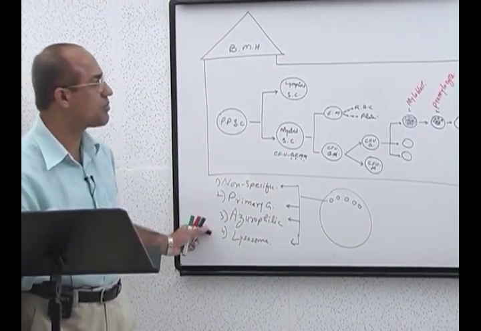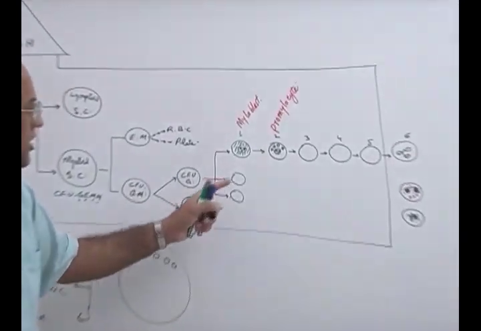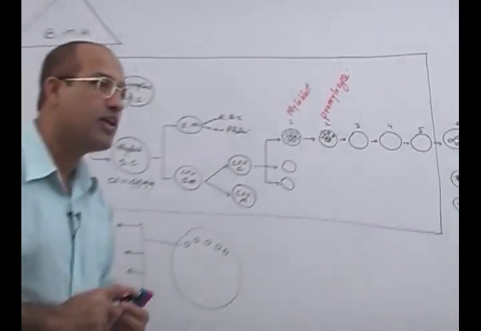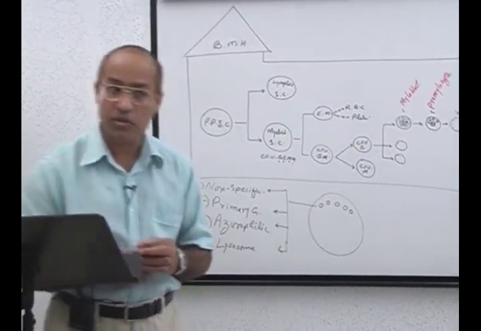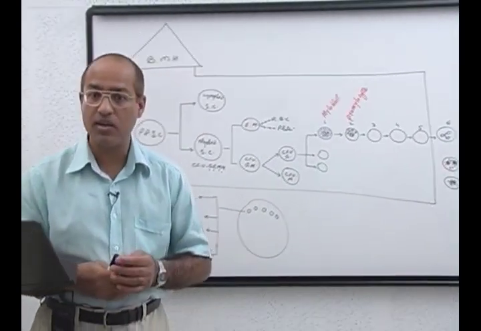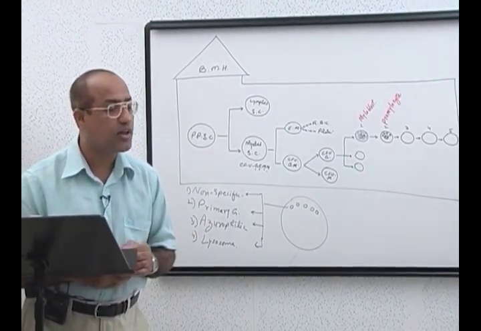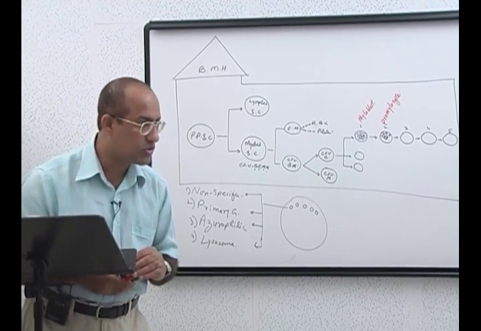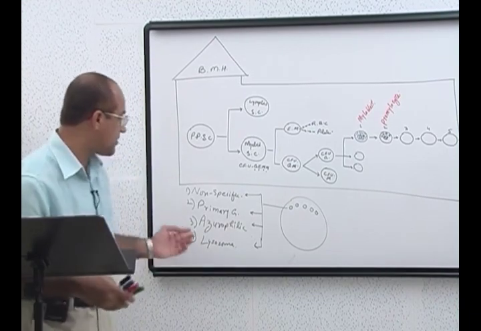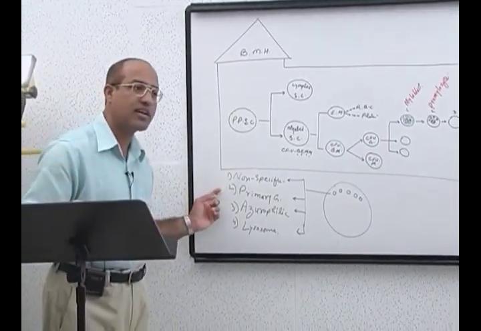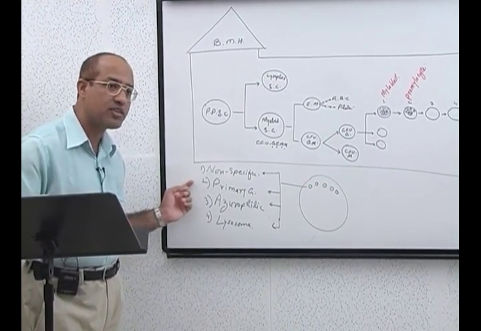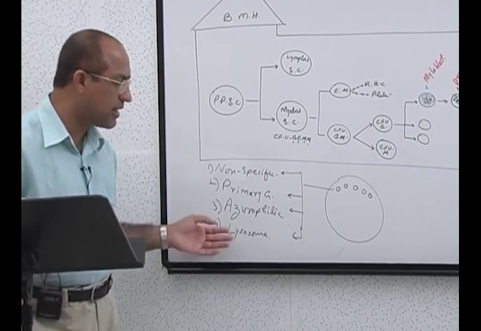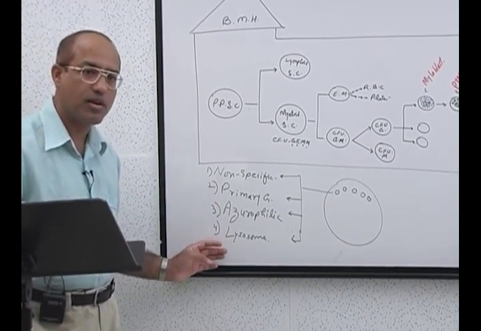Why are they called non-specific? Because lysosomes appear in all granulocytes, rather all white cells. Lysosomes are present in neutrophils, they are present in eosinophils, they are present in basophils. Even lysosomes are present in big number in monocytes and their macrophage derivatives. Lysosomes are present even in some of the lymphocytes like natural killer cells. So lysosomes are the granules which are non-specific, and because they appear first of all, they are called primary granules. So next time when you hear this term, the primary granule, the eosinophilic granule, the non-specific granule, the lysosome, they are one and the same thing, right?